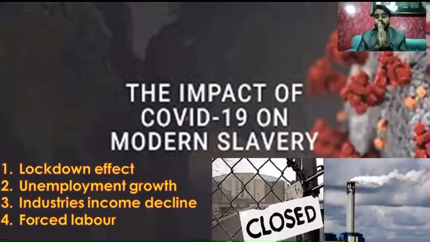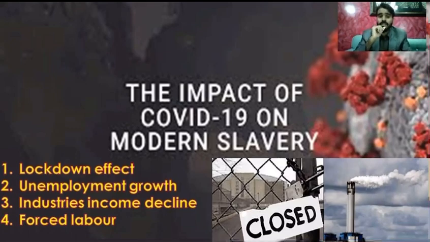The shutdown of numerous industries throughout the globe in this COVID-19 pandemic has grown the ratio of unemployment in the world, driving those individuals into the most vulnerable condition and further threat of being exploited. According to the International Labour Organization, they stated in their report that around 1.6 billion of the workforce under the grey economy has suffered. Now, what is grey economy? Those economies which are unmonitored and untaxed by any form of government.